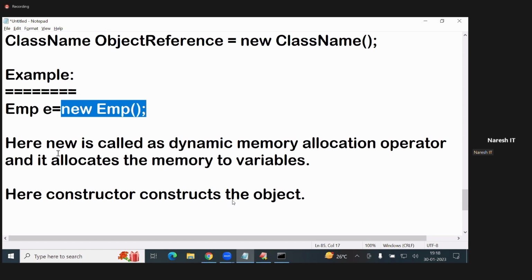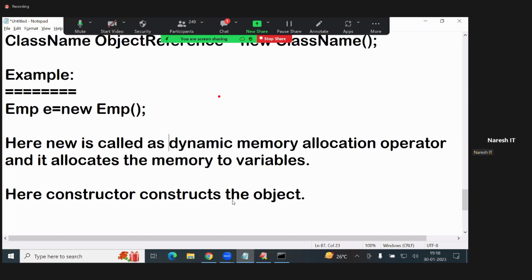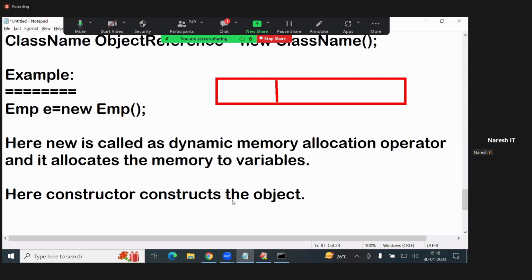Now, what will the new dynamic memory allocation operator do? It allocates memory to variables. Here, employee number, name of the employee, salary of the employee; for example employee number 101.